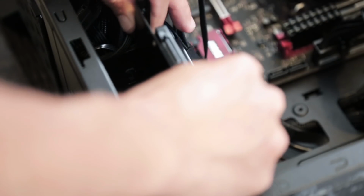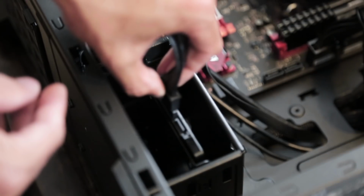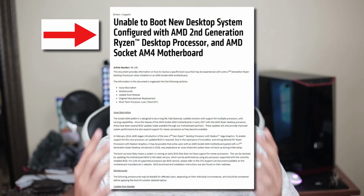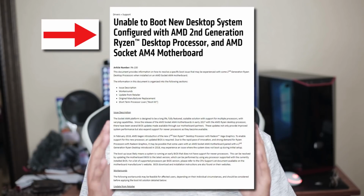While we're on the subject of compatibility, there's something I need to share with you before you buy any of these parts and build this computer. The 2200G and the 2400G are part of the Raven Ridge series of processors that AMD has released. So what I'm trying to say is that some of the older motherboards that you can get for cheap, like the B350M, do not support the Raven Ridge right out of the box. If you buy the same motherboard that I did, you will have to flash it so that it can support the new 2200G and the 2400G processors.